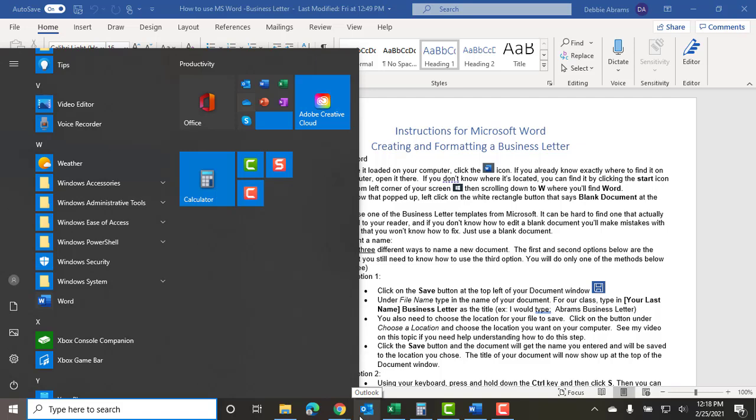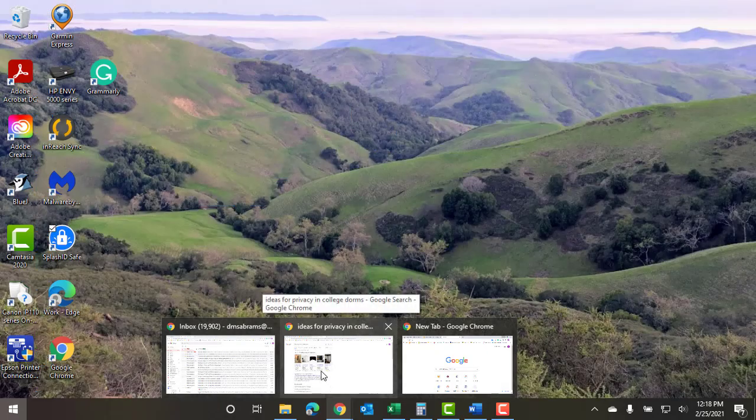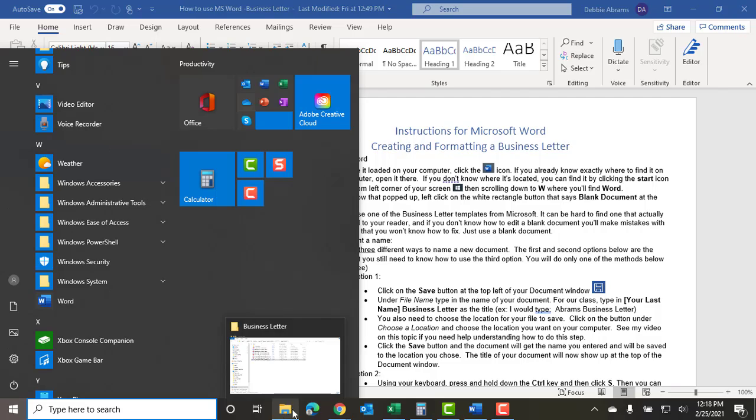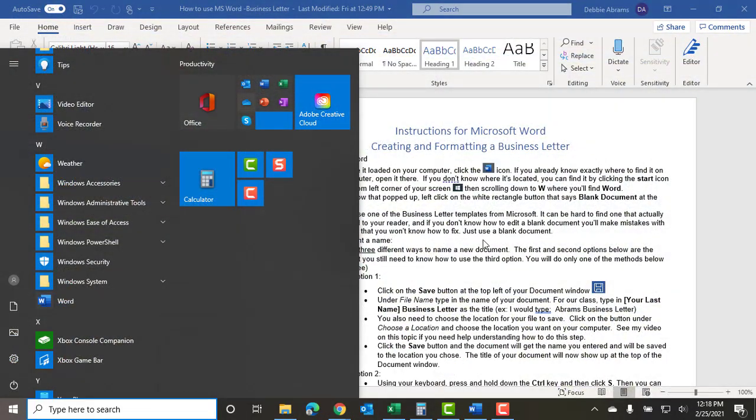That means I don't have anything open. Same thing with Chrome, and you can see I have 3 completely different sets of windows open, and each of these can have multiple tabs. So if you're ever looking for what has happened to a program, look down here and just hover your mouse over that icon. Alright, but anyway, let's get back to our assignment.